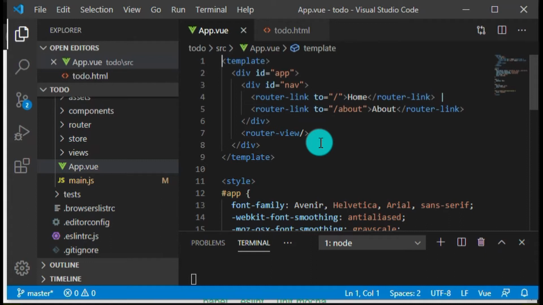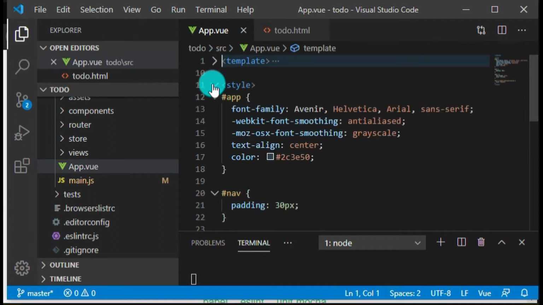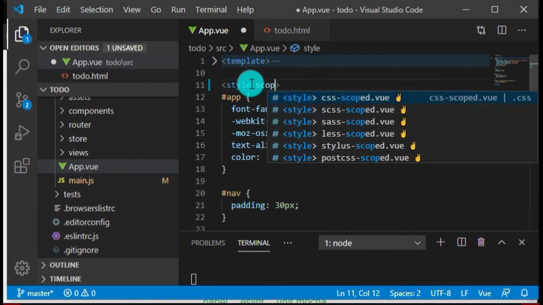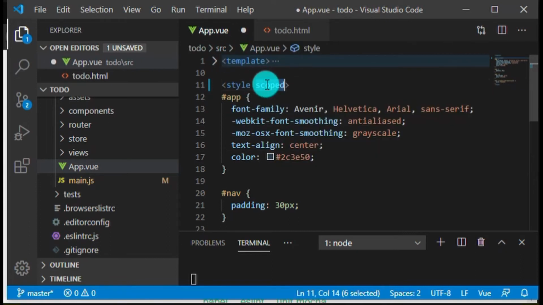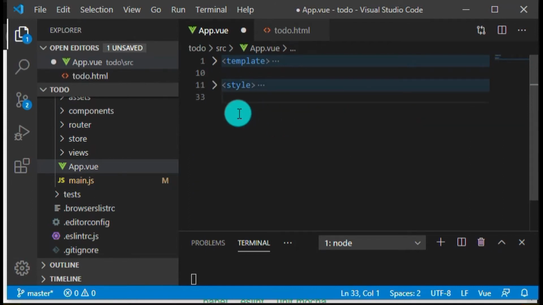There are three things that you are going to put in there. The first one is the template, which is going to contain the tag. We'll talk about it. And then the second one is the style which is going to be applied to your view. You can actually add an attribute called scoped. And when you do this, these styles will be applied to only the tags in this template. And so we look at it as we progress. And so the third thing you can add is the script, which is very important. They are very important.